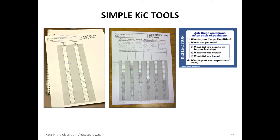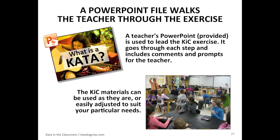There's a PowerPoint file that walks you through the exercise. It will facilitate it with you. It's step-by-step, and there are prompts underneath each slide. If you put it in presenter view, it takes you through each step. The materials can be used as they are, but the downloadable materials are in PowerPoint and Word format so that you can change them. Perhaps you use different language in your classroom, so you can adjust the materials to suit your particular needs. We like to say: run it once as designed, then you've got it, and then you can experiment with it.